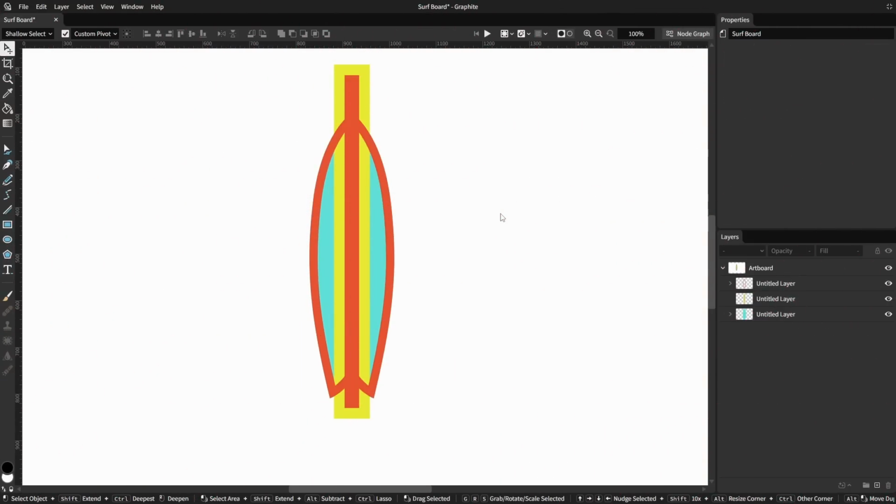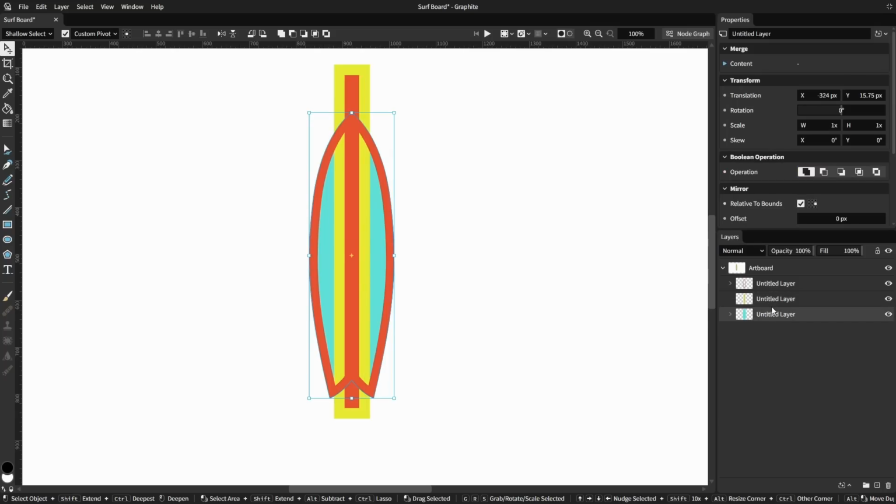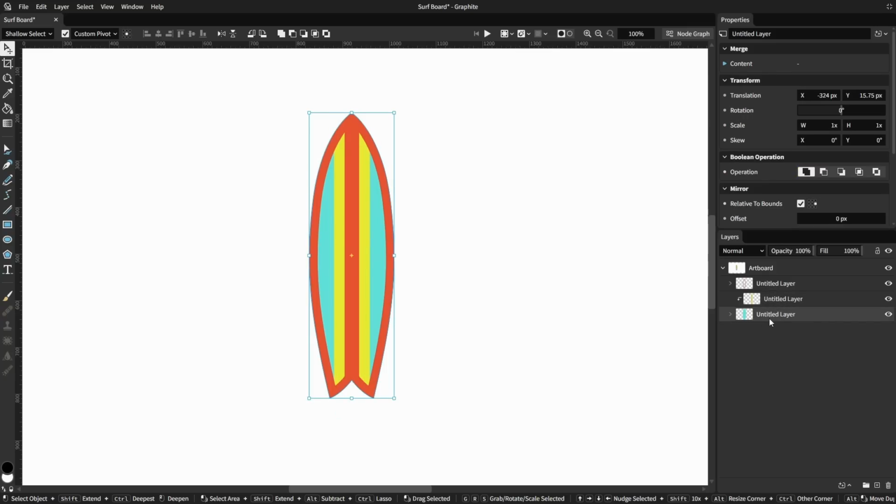Moving along to the next feature, we now have rendering with layer clipping. The way that this works is that you can simply draw one layer on top of another, and if you hold down the Alt key and click on the border between them like this, we now have created a clipping mask that clips the content of this to wherever the one beneath it is visible, and it excludes it from everywhere that it's not visible.